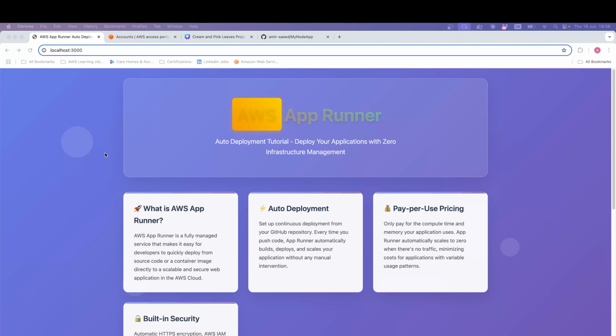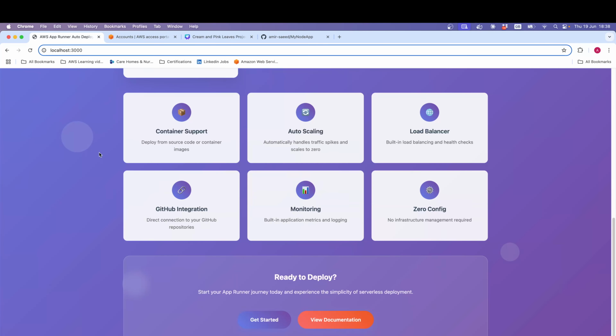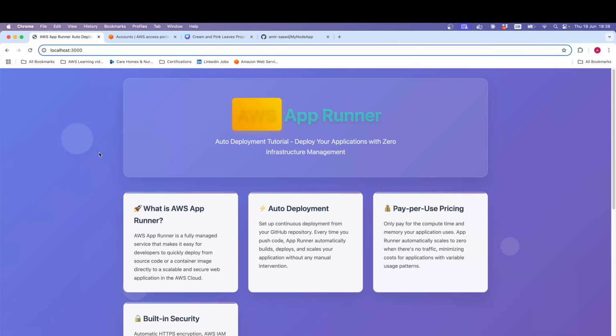This is the small application I built, which is a standard Node application, full stack, and we are going to deploy this application to AWS App Runner.